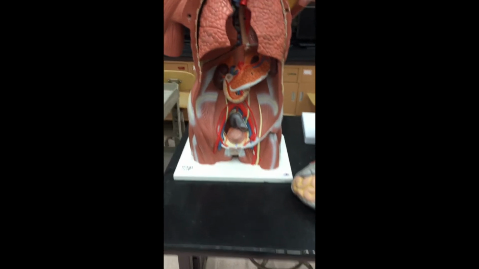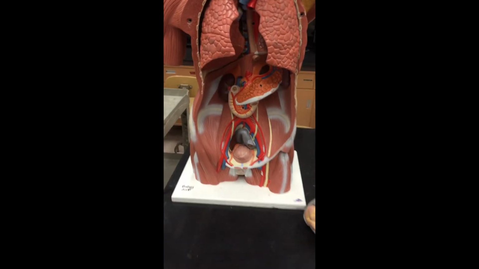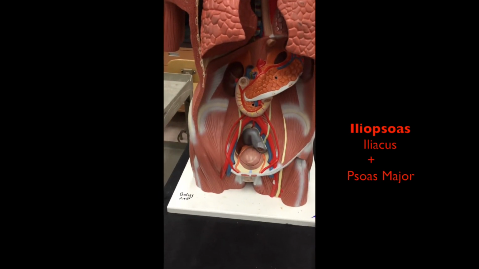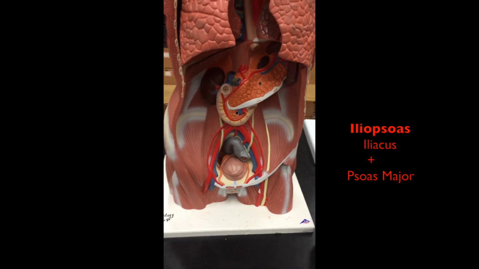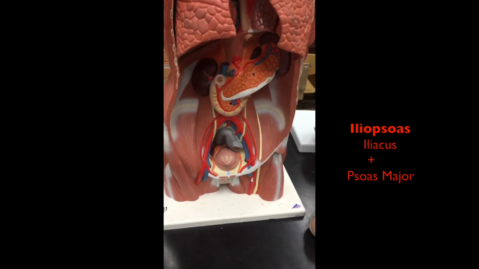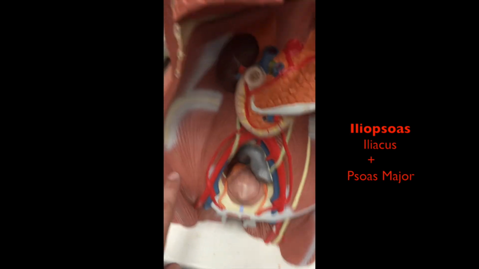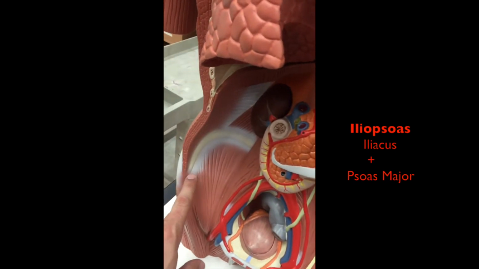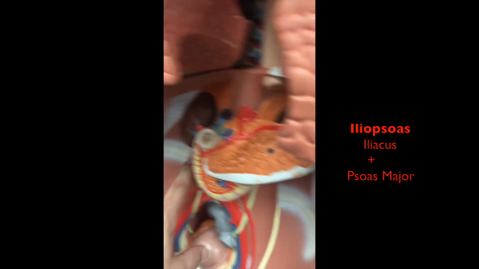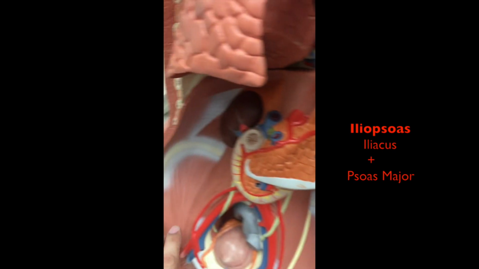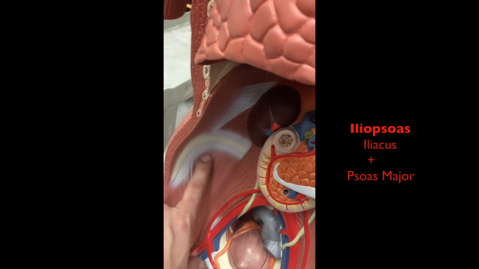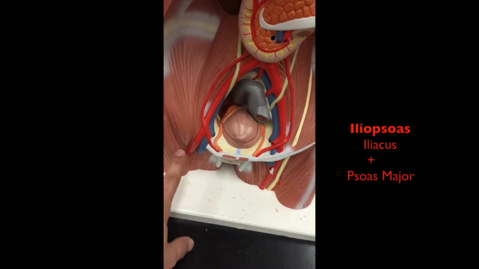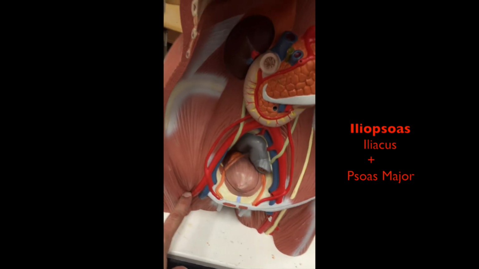Okay, just one muscle I wanted to show you here on the torso model that we can see that is not really visible on the lower extremity model, the leg model, but it is an important flexor of the hip, is that iliopsoas muscle, which includes the iliacus muscle, which you can see inside here. I removed all the internal organs so you can see it a little bit better. But here is the iliac crest, the top of the ilium. And this muscle coming along the inside of the ilium right here, the iliac fossa, this is called the iliacus muscle. It's going to come down and insert on the femur, lesser trochanter of the femur.